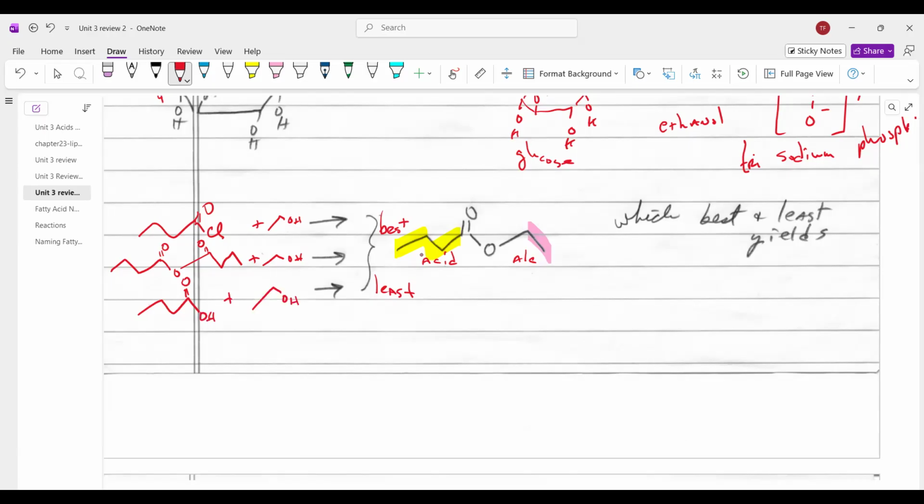Two ways to make that ester. Okay, so we're going to name this butyl chloride. This will be butyl anhydride.